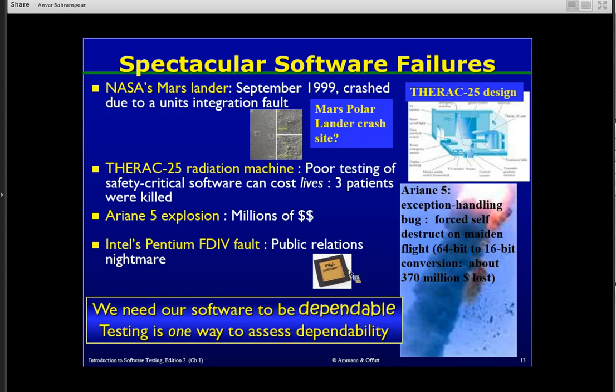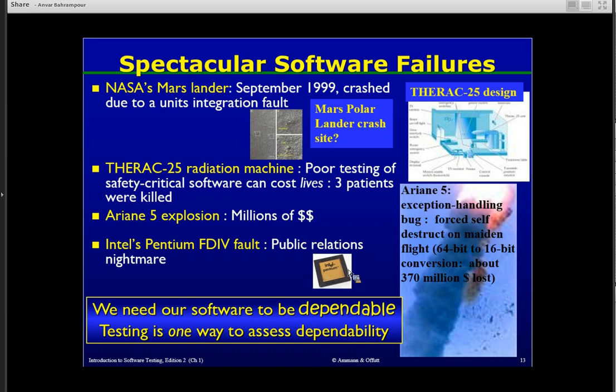So we say that we need our software to be dependable, and dependability testing is one way to assess dependability. You should note that testing could not guarantee that a software product is fault-free. This is important.